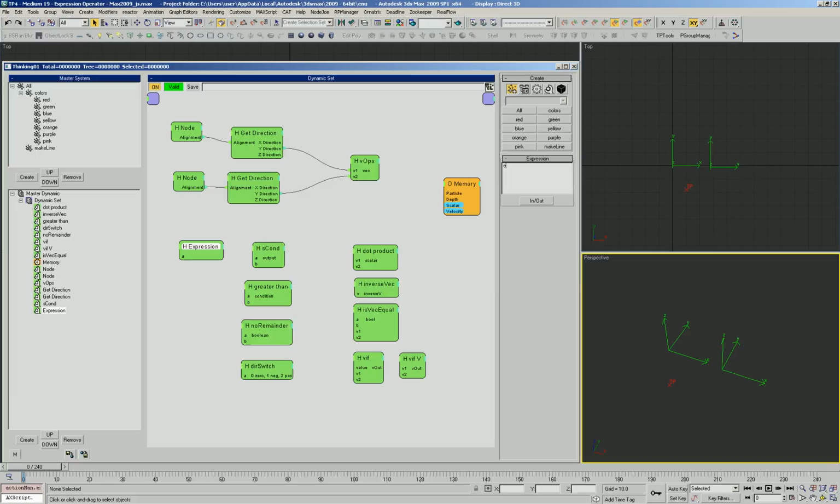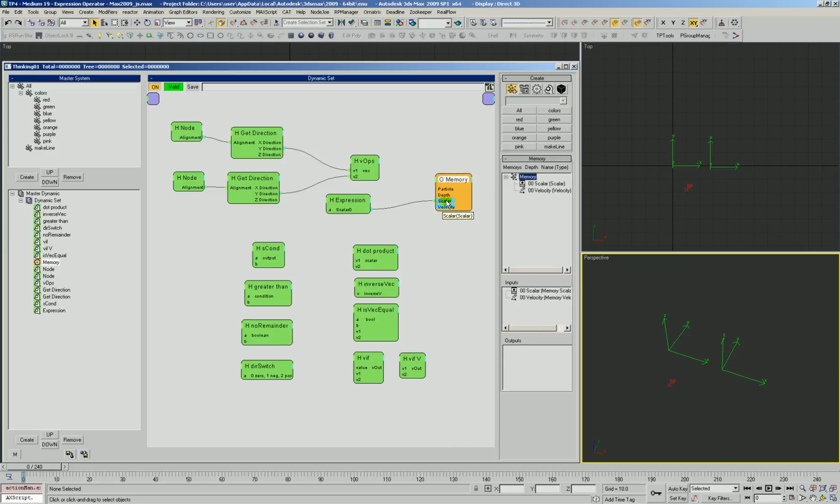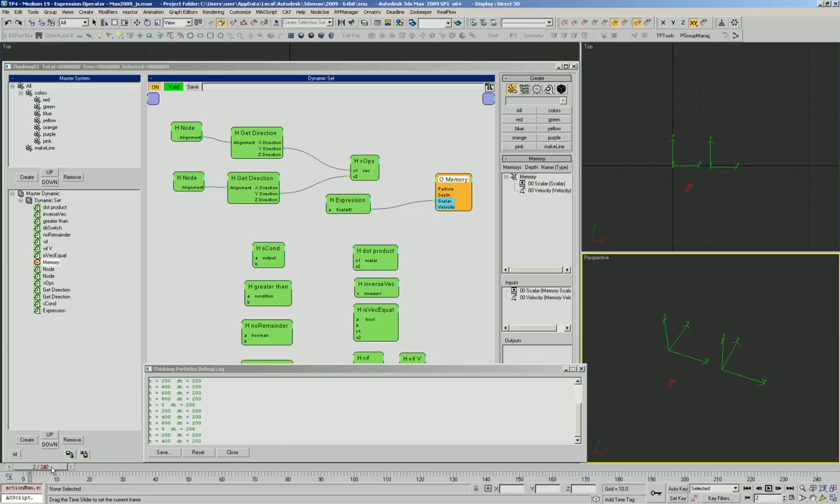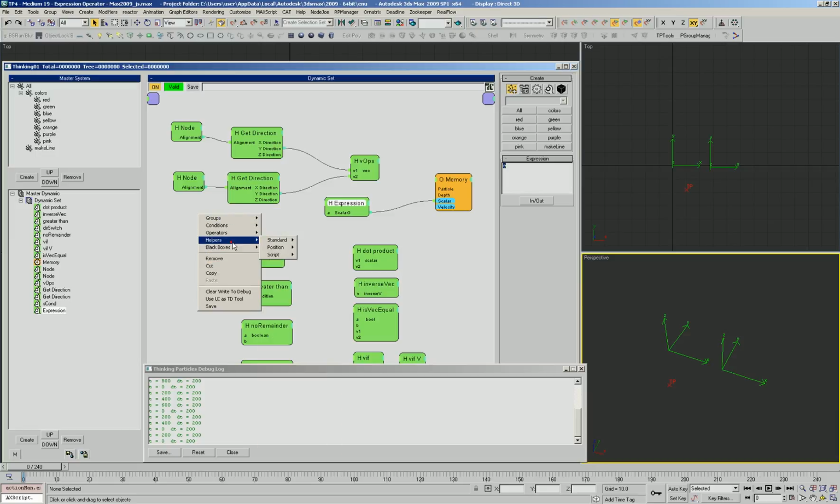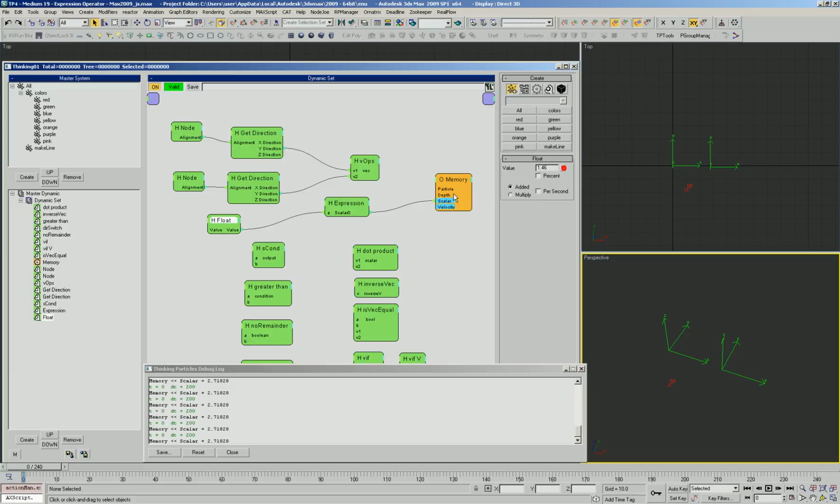So we can go ahead and throw E in here, and we're going to need an output for our expression operator. Just go ahead and accept that scalar default. We'll pipe that into a memory node that's got an exposed scalar here, and debug. We'll turn that on. So lo and behold, though, we are not getting a value. That's a little interesting. Maybe we need to connect an actual input. Okay, there we go.